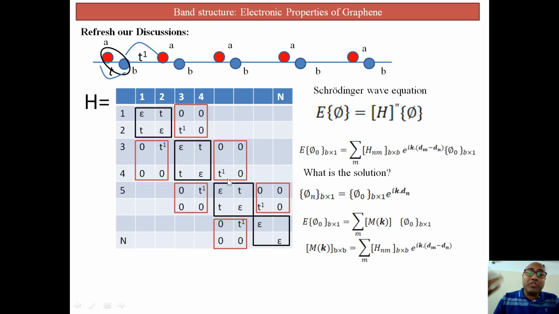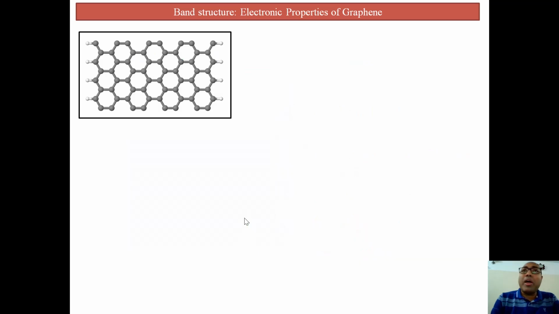But then you can ask, again we are solving an NB by NB matrix, so what is the benefit? The benefit is that we can easily write a program about how the H matrix looks. The H matrix looks the same diagonally and the other components are nothing but transposes. So with pen and paper you can write the H matrix without any difficulties. That's it. You may face some problems. Let's take an example of graphene. As I told you, I already have shared all the documents, please go through all the documents.